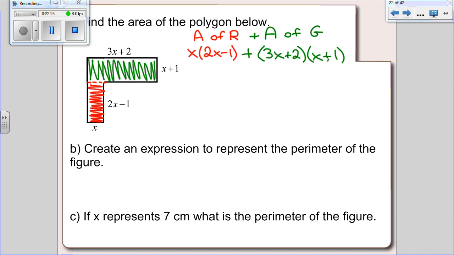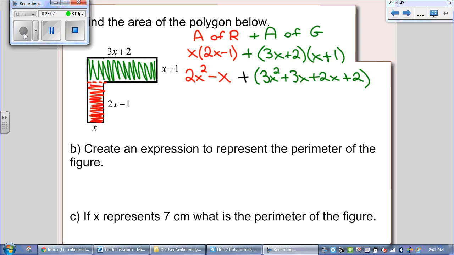And that's a question that's straight out of like 2.3, I think, where you just have to do a little bit of multiplication, then add your like terms together. You can use area diagrams, you can use distribution, you can use whatever you need to be able to multiply those together. I want you to just go ahead and try. From there forward, try to figure out this whole question. Don't worry about B or C, because I'm going to change the questions to B. But go ahead and try to finish off A. Whether you did area diagram, distribution, or FOIL, your red side should have come out to be 2x squared minus x, and your green side should have had these four terms in some order.